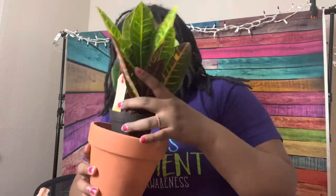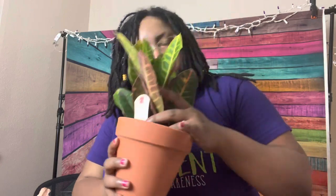Yep. So, I also bought a pot that she would be growing in. Once I put the soil in there, she's gonna fit in there real nice. Hopefully she'll be like something like this. And then her roots can get busy, you know what I'm saying? And then I also got another one, and got these drip pans, of course. Boom. I decided to go with terracotta this time. The last time I got a huge black pot for the fern, and it had some issues. I'm not gonna get into it right now, but I decided to get this because I do think they're cuter, more aesthetic, and I get to paint them.